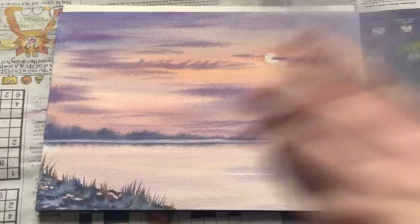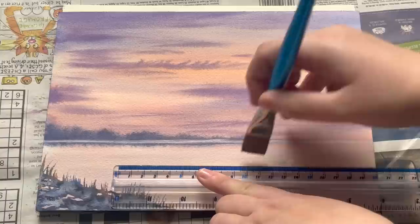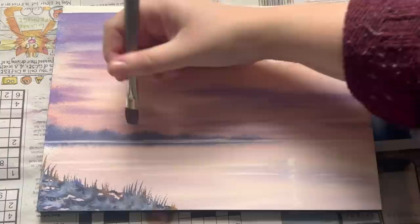You can see it's exactly the same technique. You just position the ruler, make sure your brush is clean, and you don't want it really, really wet for this. You want your brush to just be damp. So you get a clean swipe, and then again brush with a tissue. I'm going to do a couple more off camera just because the way that my filming equipment is set up makes it a little bit awkward with a ruler to do this. So you can see I've added a few more lines into the water there using exactly the same technique.